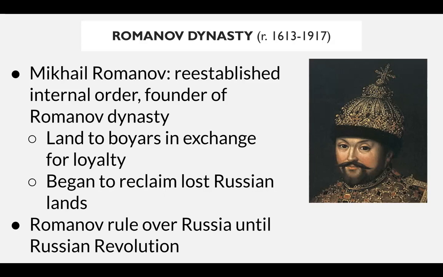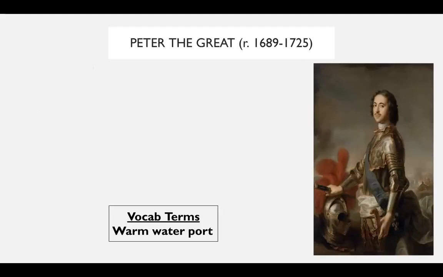And we'll talk about them and how they all get shot in a basement by 1917. But the most prominent, we're going to look at two prominent Romanovs in just a second, both of them being very great rulers. And we're first going to look at Peter right here, because Peter is going to be the traditional founder of the Russian Empire.